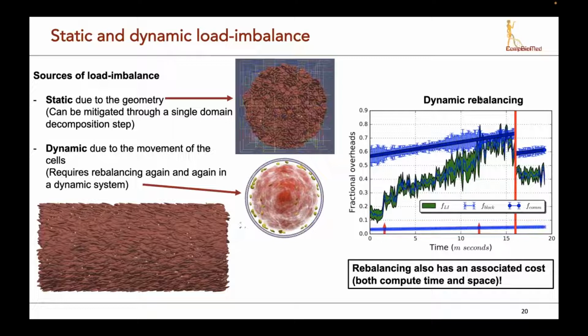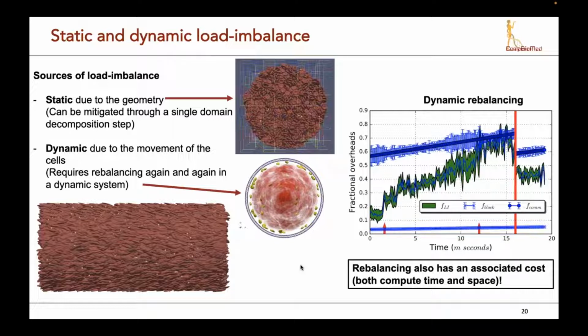This is something that is relatively easy to solve at the beginning of the simulation. The more challenging part is dynamic load imbalance. That happens due to the movement of the cells in this case, but in every other coupled simulation, if you think about the respiratory system, while the lung moves, it changes compared to the fluid domain. So the way we distribute load across CPUs at the beginning might not be valid anymore. And this is a really important part, and it can introduce a huge overhead of computation.